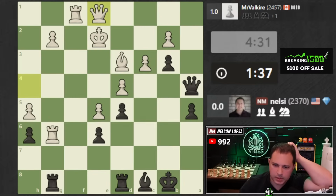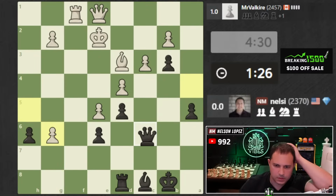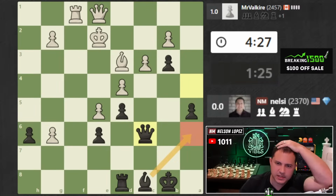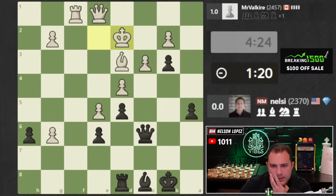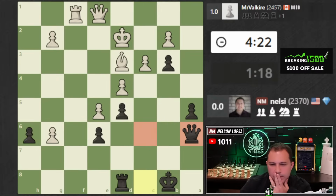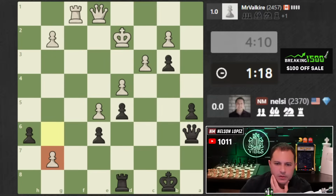Is there any way to make this happen, guys? Let's think about this. I'm thinking we go for bishop a6 to get rid of the piece defending the king, and then our queen can come in. Man, it is so hard to get at this guy's king. It's so hard to get there. They have ugly pawns, though. If we can win that pawn, we may have a shot at this. But I can't win it. I can't win it.